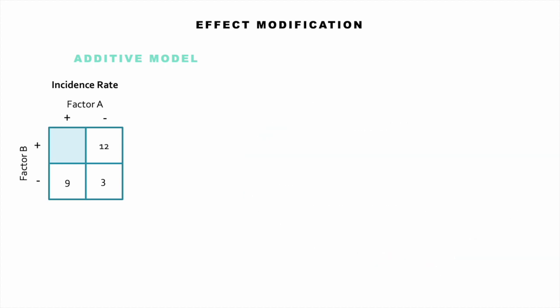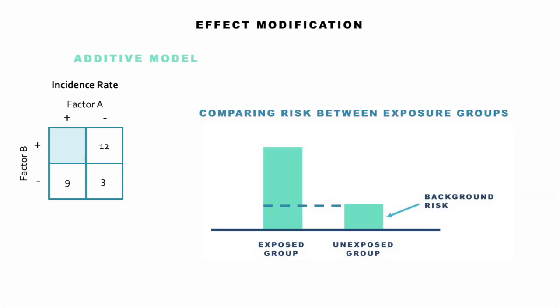These are incidence rates per 100,000 people in the population. On the top, we have when factor A is present and when factor A is absent. And on the left, we have when factor B is present and when factor B is absent. When both factors are absent, the rate is 3, the background risk. If you think back to the previous lecture when we talked about attributable risk, and I had the diagram showing the background risk that has to get subtracted out, this is the same concept. In order to isolate the increased risk of disease or the outcome of interest attributable to each factor, we have to subtract the background risk.